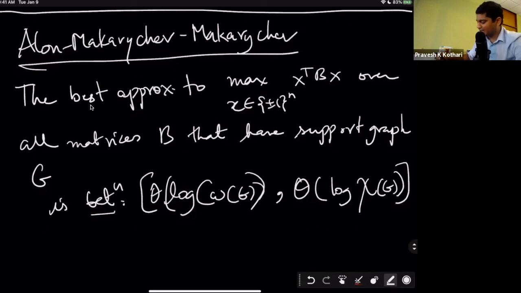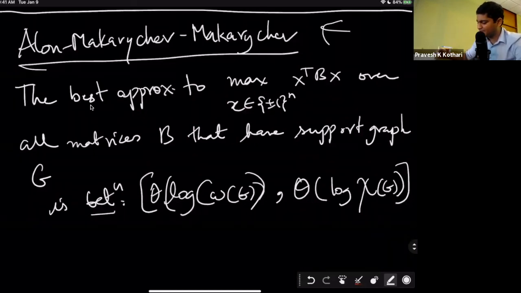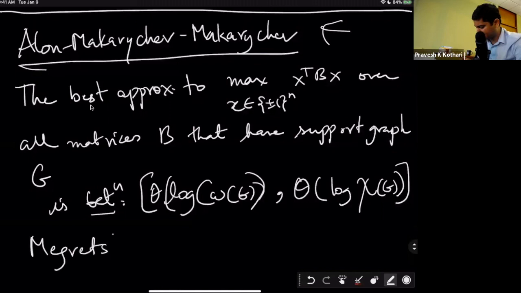In general, it is indeed true that you can get approximation factors which depend on these very nice, simple, natural parameters of the graph. If you're interested in this kind of stuff, I highly recommend reading this paper. Actually, many of the papers I refer to today are really nice and super fun to read. So I definitely recommend also reading Megretski's paper. I'll post these papers on Piazza so that we have a record of them. That's something I had planned and forgot, but glad I got to it. We can still take questions as usual.